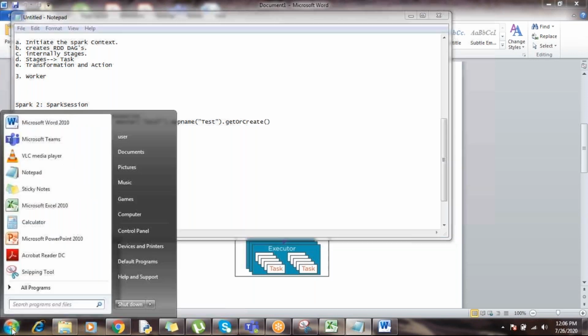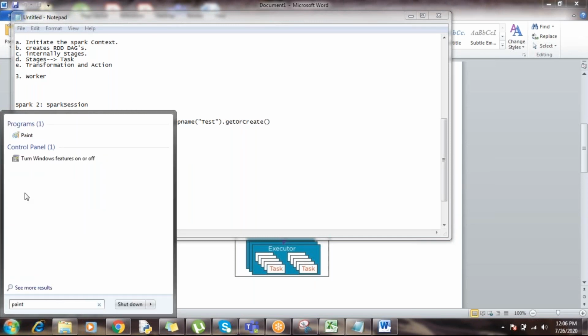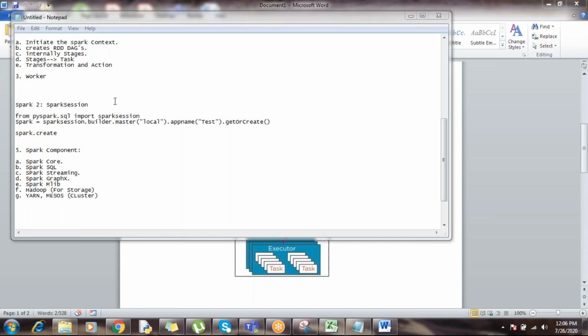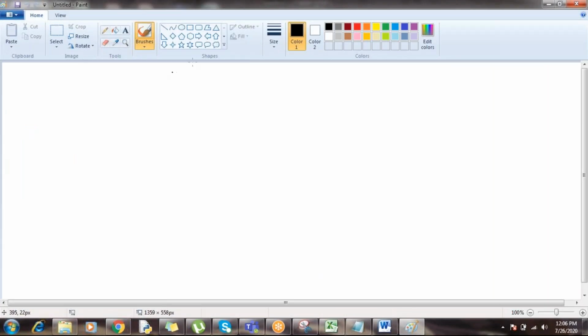Let me define some diagram over here. I'm not that good at it. So this is nothing but my Spark Core.